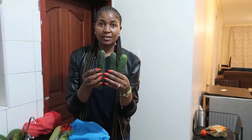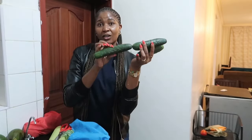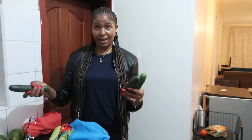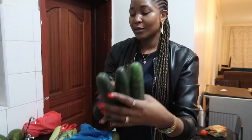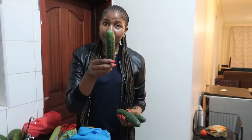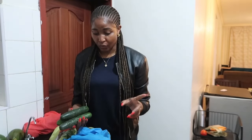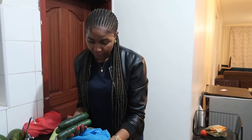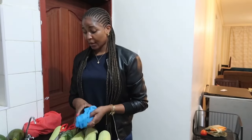Na si zile za kitambo. These are the mwitu ones. Zile za kitambo. Not the English ones. Not the long ones. Si mnajua kuna zile long. That one, 1 kg goes for about 150, 200, at a 300, depending on the seasons. But these ones are the kienyeji ones. The kienyeji ones. The ones that go for moja inauzwa na 30 bob. Town. No, hizi ni hizo. I can't believe I bought these ones for... Since I had seen, once a year I complained. Hey, 300 bob for a kg. How is that even possible?